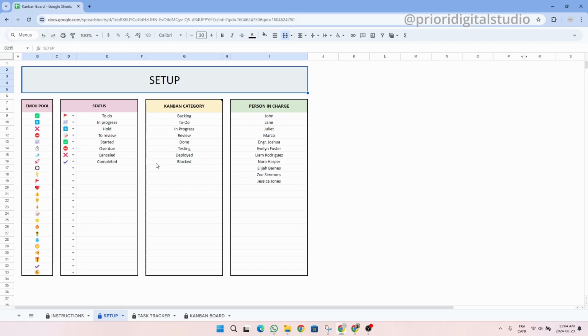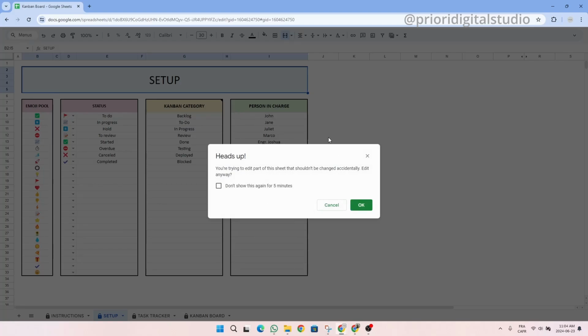First thing, we protect most of the cells where there are formulas to make sure that you don't erase any important formulas that could impact the spreadsheet. So if you see this message, it means that you're not supposed to touch this cell. But don't worry, I will show you step by step how to set up your spreadsheet. If by mistake you touch a cell with a formula and see this message, you simply click on the X and you will be fine.